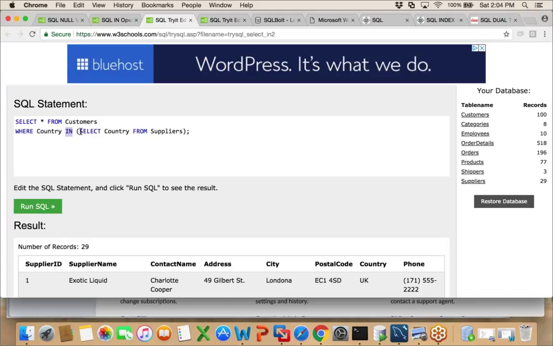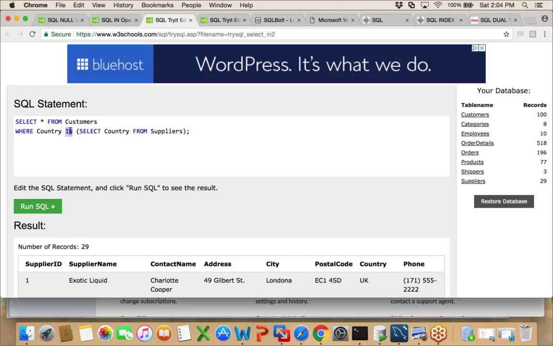In means multiple records will come up as a filter. So all the countries, like we got 29, right? So 29 records will come up here in the select query, and country in.